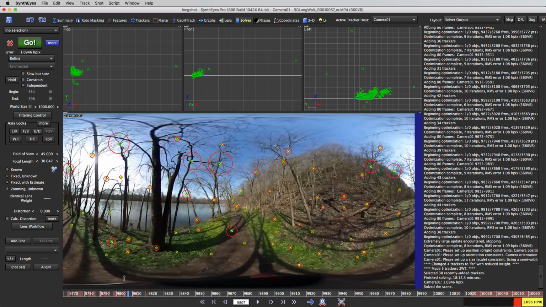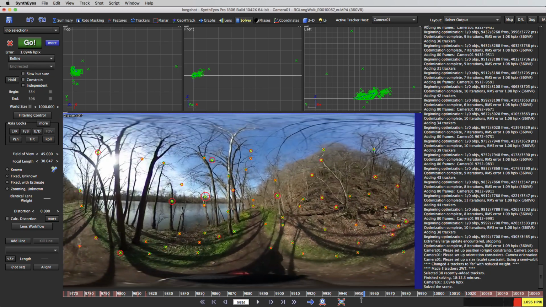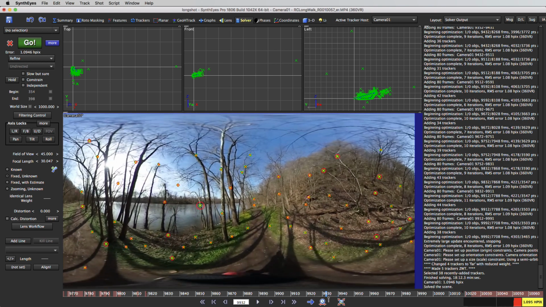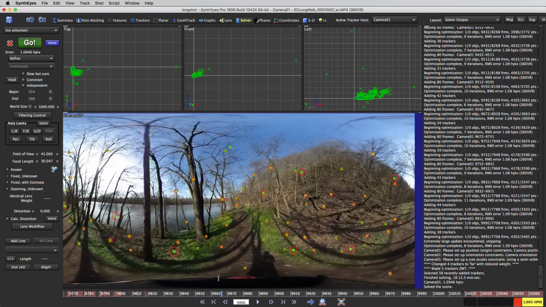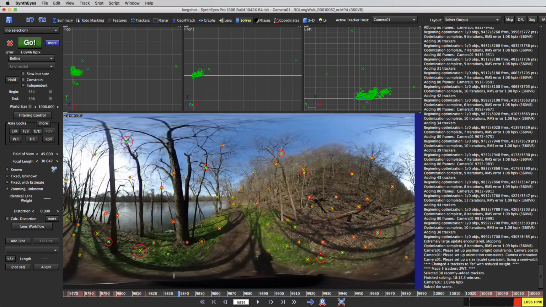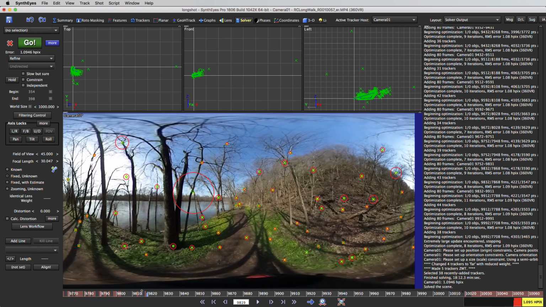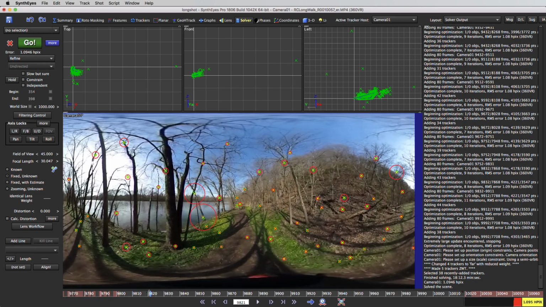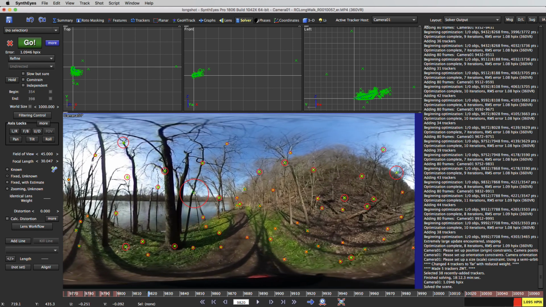Now you have to be a little careful, just because some of these errors get to be large just because the solve is getting to have a problem right at the end, right before it gets very unhappy. See some of these jumping along and around in the tree branches there.